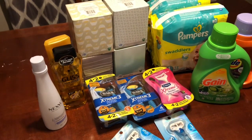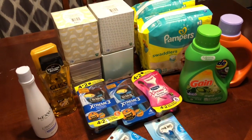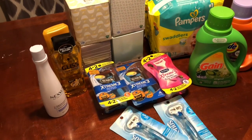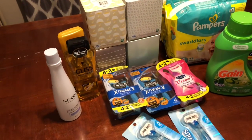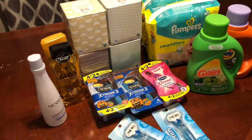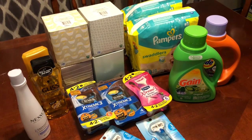Sorry. I also had an issue where the coupon machine, where you go in... so if you've never been to CVS before, if this is your first glance at what a CVS transaction looks like, when you go in, you scan your extra care card, your little rewards card, and it will print your coupons. It will print what they call CRTs, or cash register tape, although now they have the machine. Well, they've had the machine for a long time. But anyways, that's where your personalized coupons will print unless you load them to your card. However, in the ad, it will also show certain instant coupons that print only at that machine. At least at my store, they do not print at the register. They will only print from this machine.